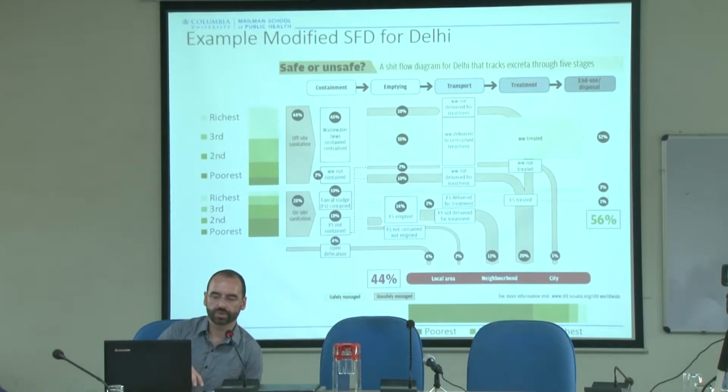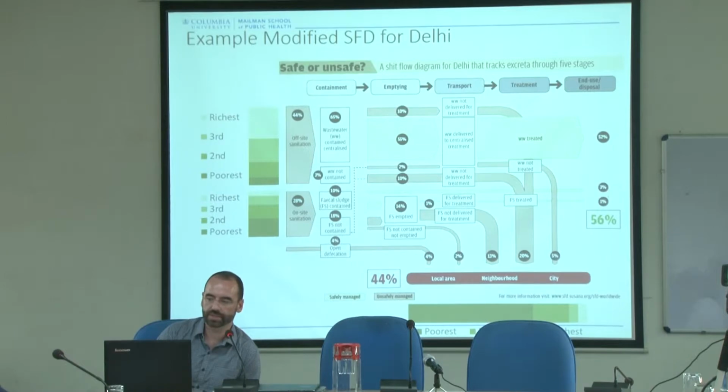And if we do this sort of modified SFD before some sort of upgrade is implemented, and then again after, we can see if this inequity has increased or decreased. So this is the idea: we want to build an easy to understand visual tool that will do a rough estimate of what the impacts of inequity might be from sanitation system upgrades.